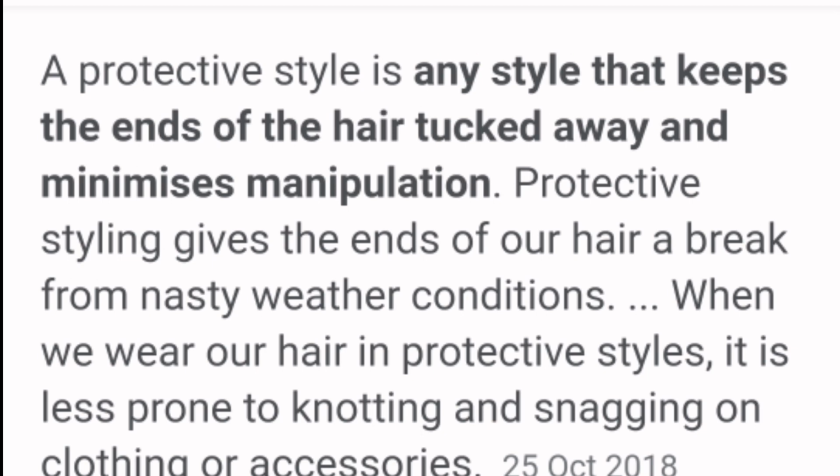The search that I did in Google suggested that bad protective styling was styles such as stitch braids, tight crochet braids, and other styles that actually do the opposite. They don't actually protect your natural hair. I always say on this channel, a protective style is any style that actually protects your natural hair. It's as simple as that. So let's go ahead and get into the rest of the video.